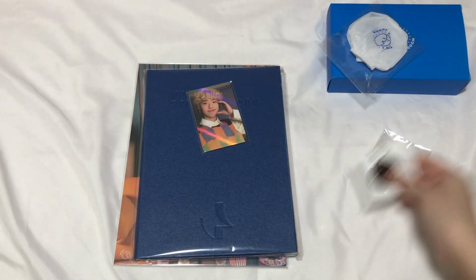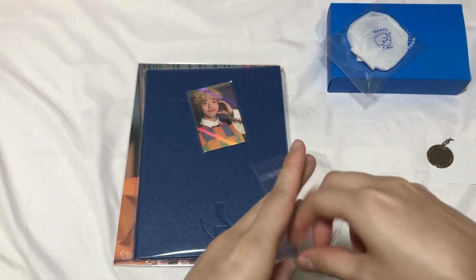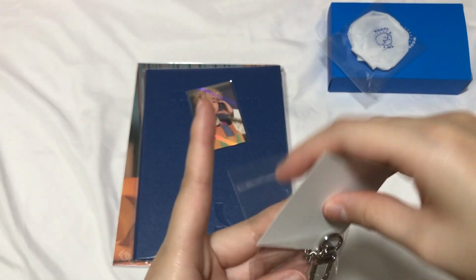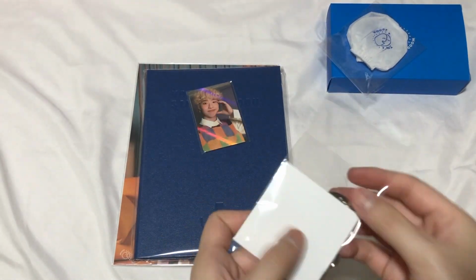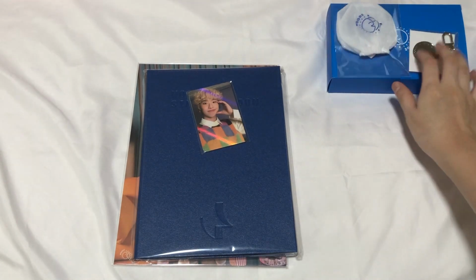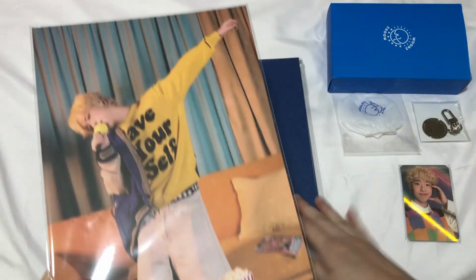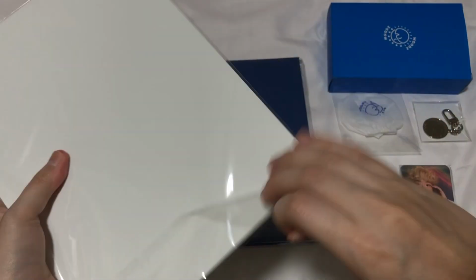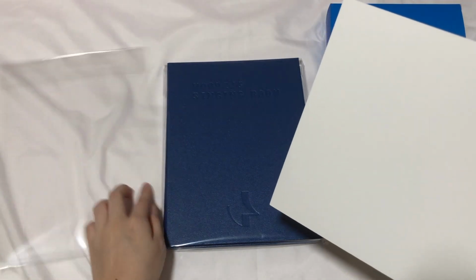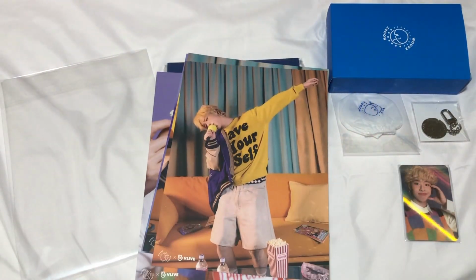Okay, should I put this back? I should. Yeah, I'm just gonna put it like this. Okay, so that's that. And now, onto the next item. I'll show the photo cards last. Now onto the posters. So here's the poster. Okay, let me try it.